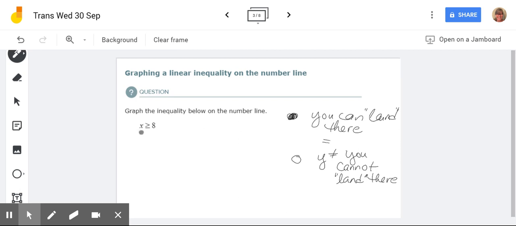to land on there. This one says x is greater than or equal to 8. And here's what they're trying to get. They're trying to get the kids who learned in middle school to color the side. Honestly, I don't know what middle school teachers teach, but sometimes they say, color in the direction that the arrow is pointing. And that's a stupid way to do it. Why? Because the x could be on the other side. You need to read it. And it says x is greater than, okay? It means x is bigger than 8.